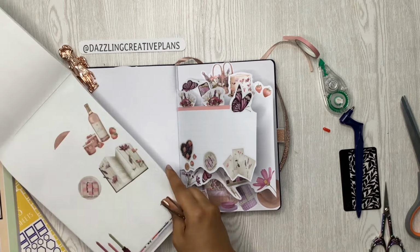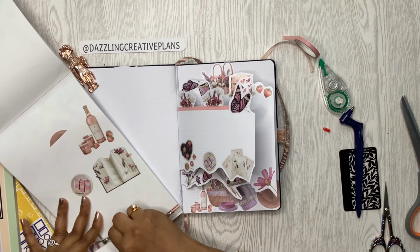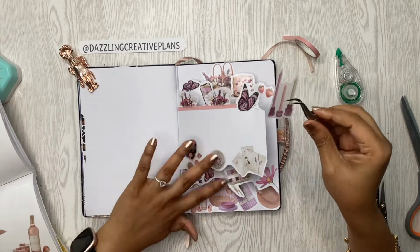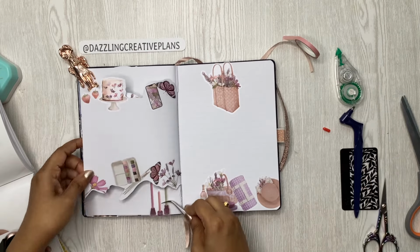And as you can see, that is a picnic basket with the rosé wine, and we do have some candles as well.